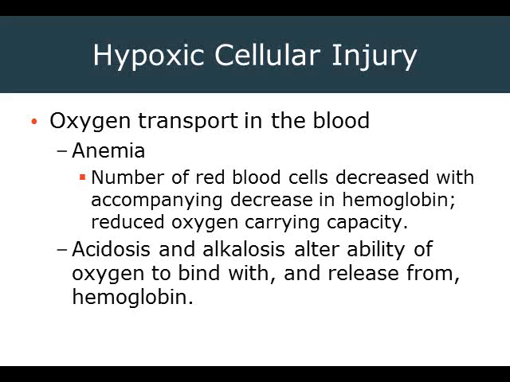We may also be dealing with acidosis or alkalosis, which are going to alter the ability of oxygen to bind with and release from the hemoglobin. So when we change the pH a little bit, we change the environment and the accessibility, I guess we'll say, of the oxygen and hemoglobin relationship.